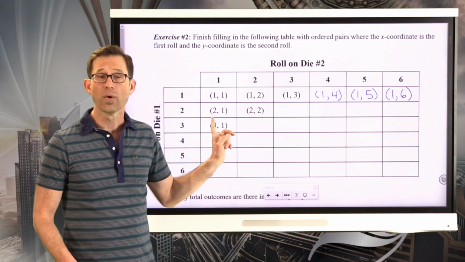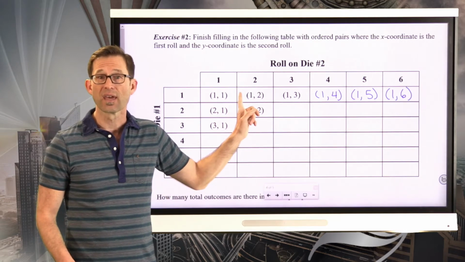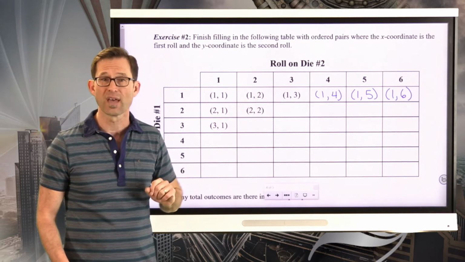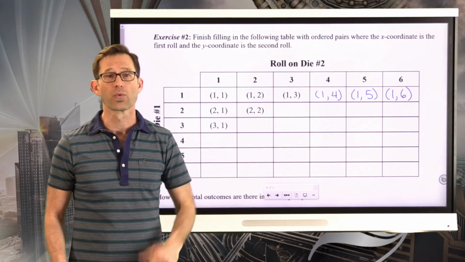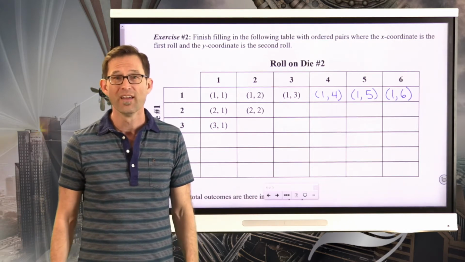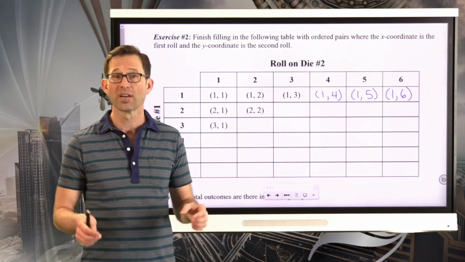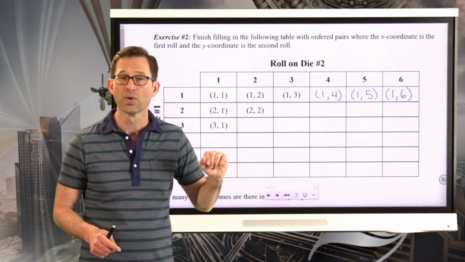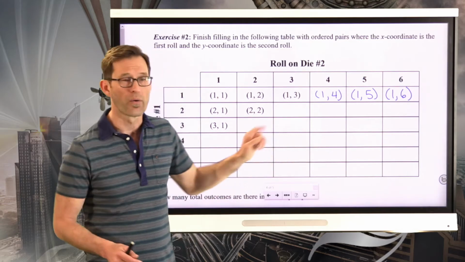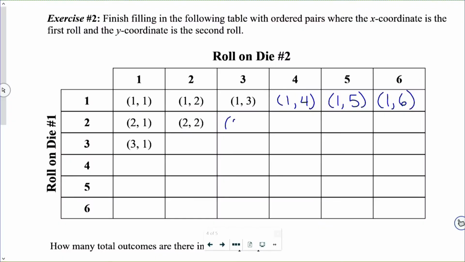This is getting a 2 on the first roll and a 1 on the second. This is getting a 1 on the first and a 2 on the second. Think of it as like having, if I had a green die and a blue die, right? It's different. You know, I might get the same sum, but it's actually a different scenario, 2, 1 than 1, 2. But I could keep filling this in as well, right? So I could have gotten a 2 on the first roll and a 3 on the second, a 2 on the first and a 4 on the second, a 2 and a 5, and a 2 and a 6.